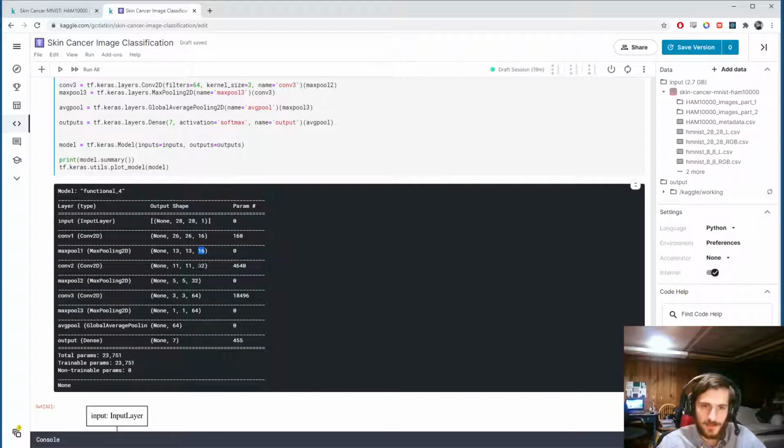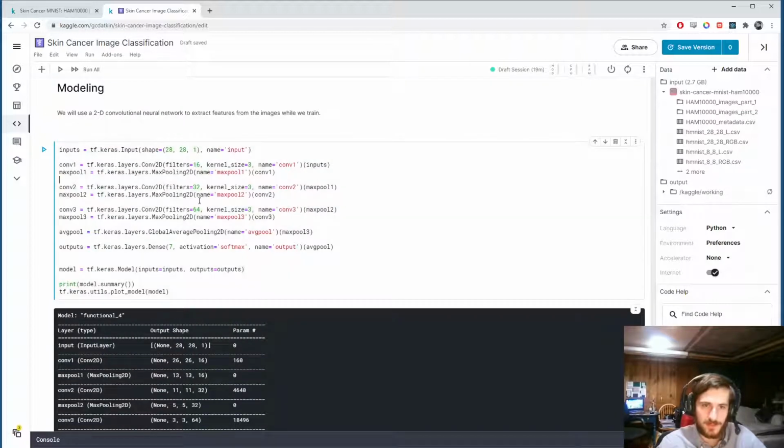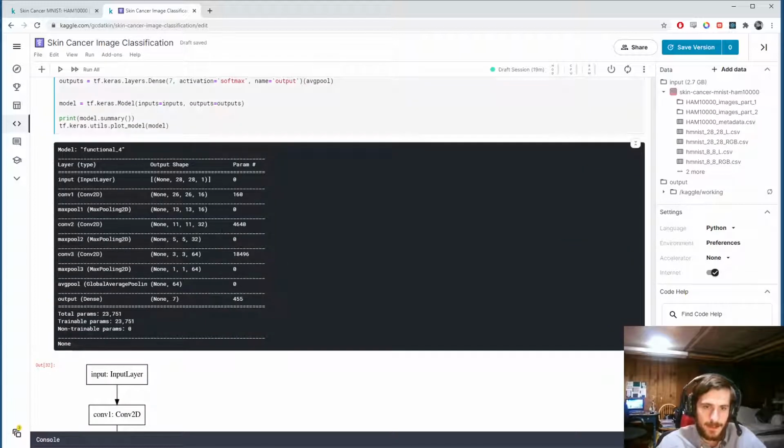These are just the filter sizes that we specified over here, 16, 32, 64. And then conv3 brings it to a 3 by 3 by 64. Max pool 3 brings it to a 1 by 1 by 64. And then the average pooling is unnecessary actually here because we only have one value. But that brings it down to a 64.